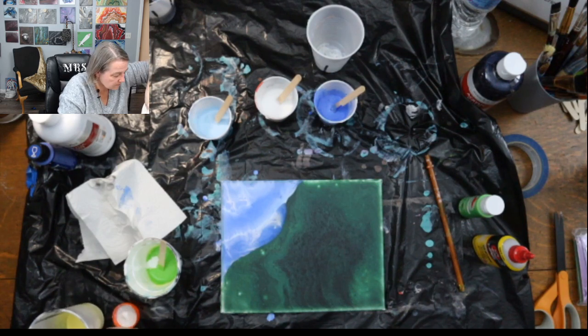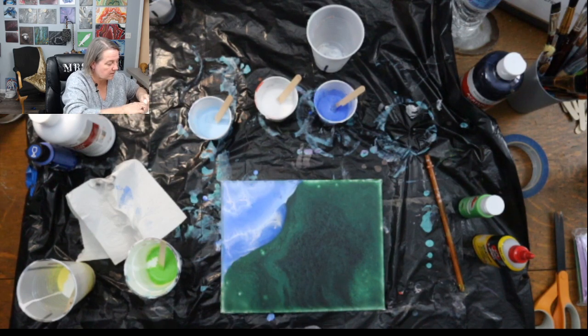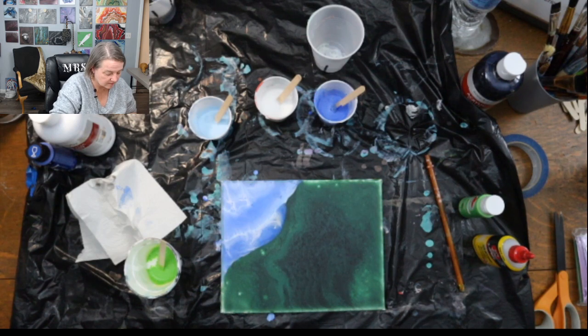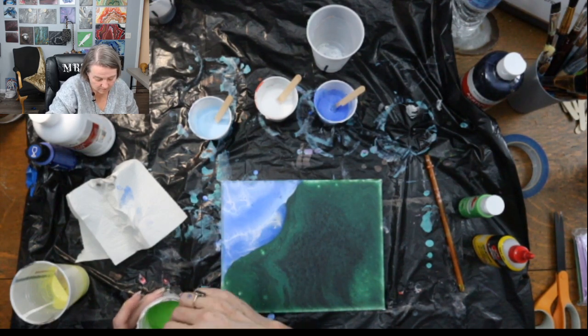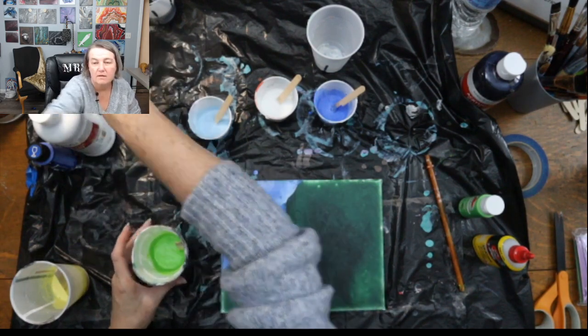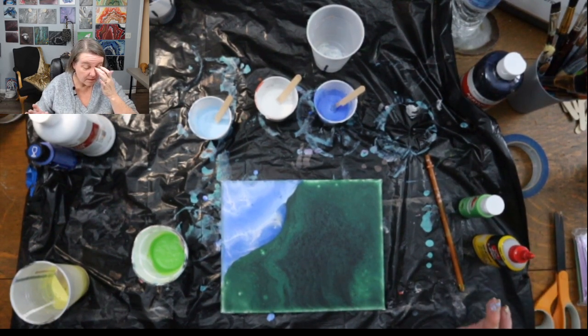I like that one because it doesn't leave an oily film, or a silicone film, I guess it's not oil, on my canvas, because I do clear coat my canvases to protect them. I can't have that film on them, right? It doesn't work, because then the clear coat doesn't stick right. So this dries fast. It's great. But I can show you what it does.